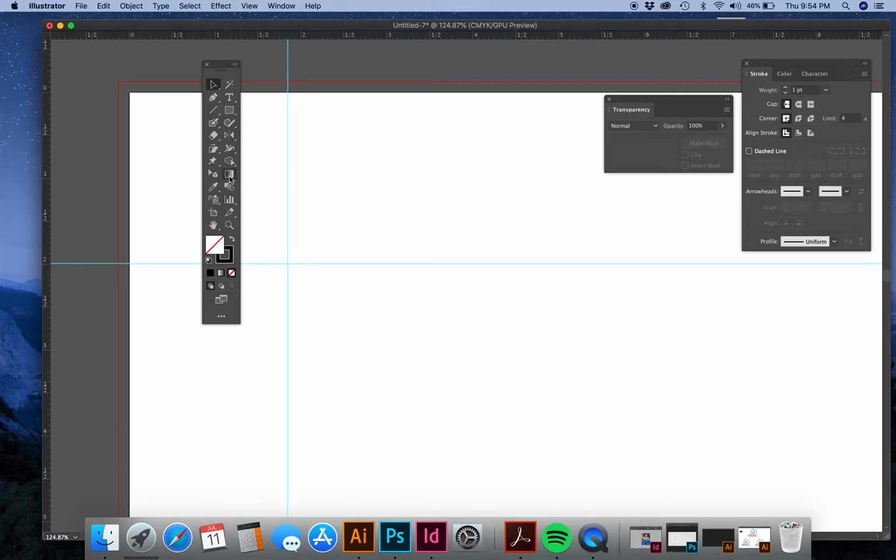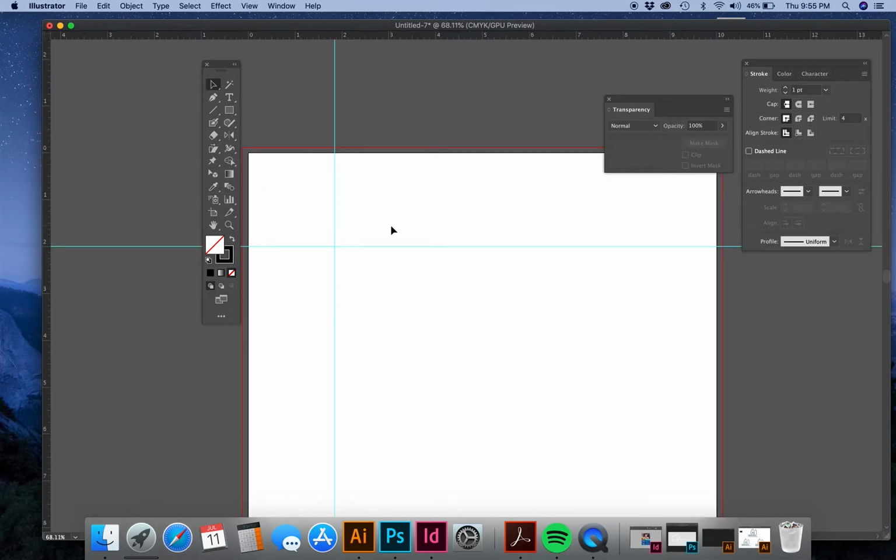But the gradient tool, there really is not going to be a time for you to use it. People want to use it all the time when they first start, but honestly, it's a little cheesy, and there's really not a time to use a gradient except for in illustration work, unless you're creating some sort of background for something. So let's not go on that right now.